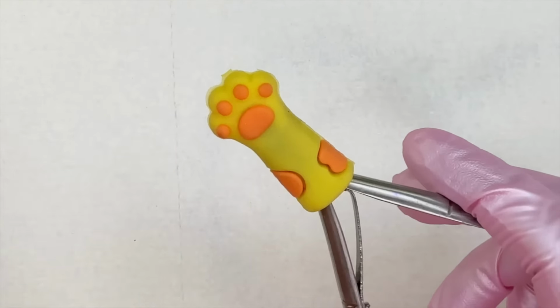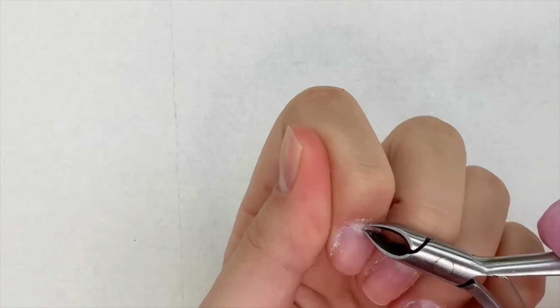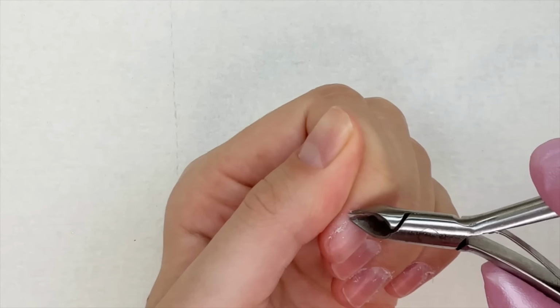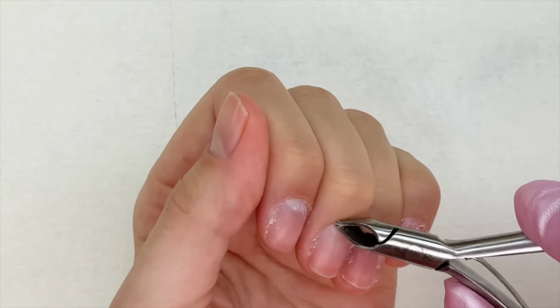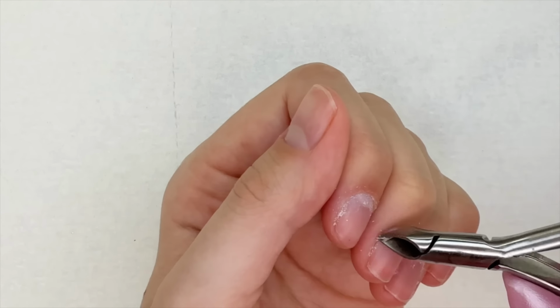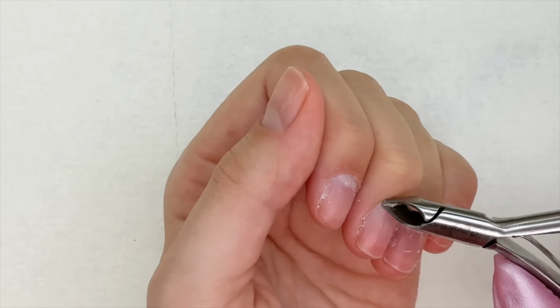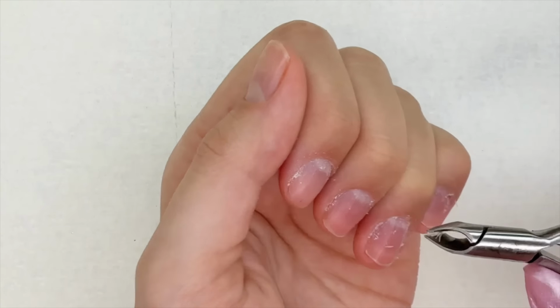Now let's go ahead and go in with our cuticle nippers. Again, I'm just going to use this to nip up any of that cuticle. Working on your cuticles when it comes to natural nail prep is the most crucial thing to do. You don't want to leave anything on your natural nail plate, because if you leave cuticle overgrowth on your natural nail plate, that is going to cause your nails to lift or pop off.